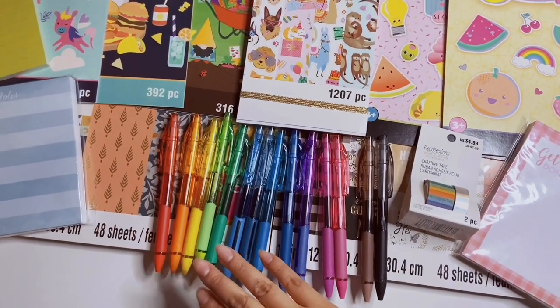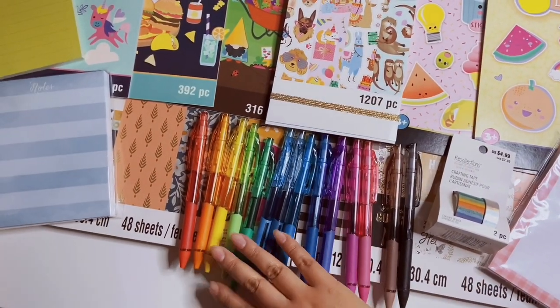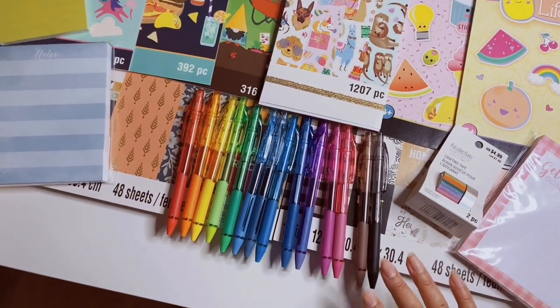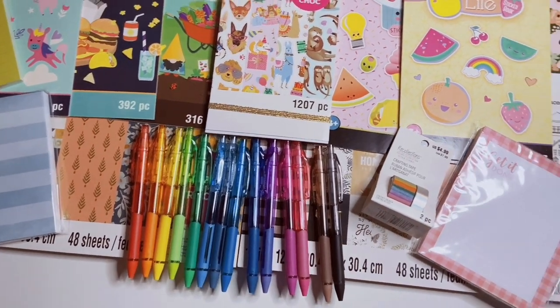Again, I really do recommend these gel pens. They are so good for the price point and you get a ton of colors. So if you're looking for something inexpensive but of fairly good quality, I highly recommend these. Now let's just see how long they last.